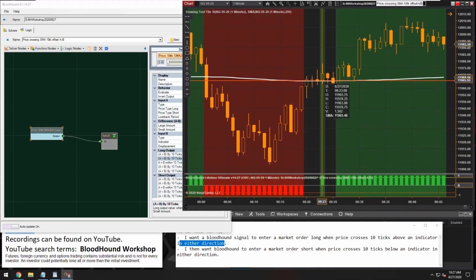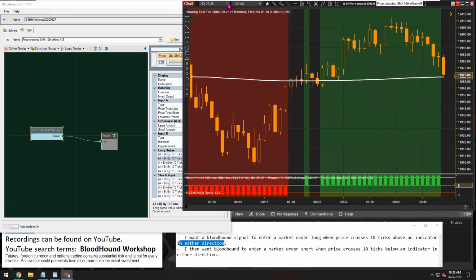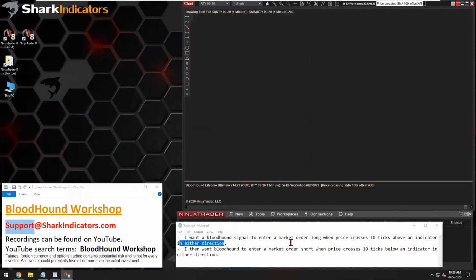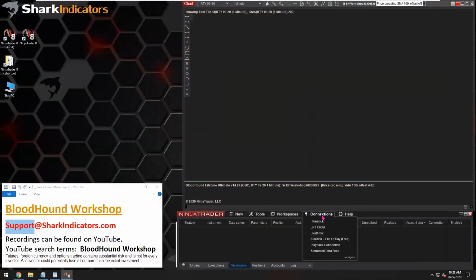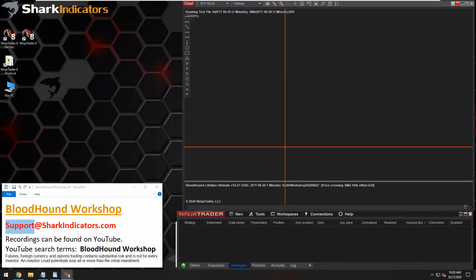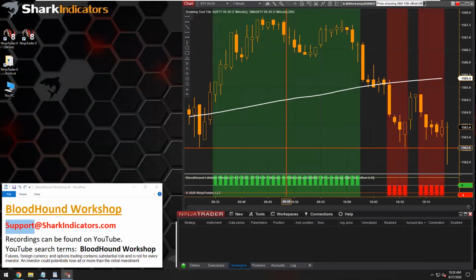It's just that these distances look awfully short, so I'm double checking here. Actually, to keep the math simple, let's switch over to the RTY, because 1 point is 10 ticks. That'll really keep our math simplified. There we go.